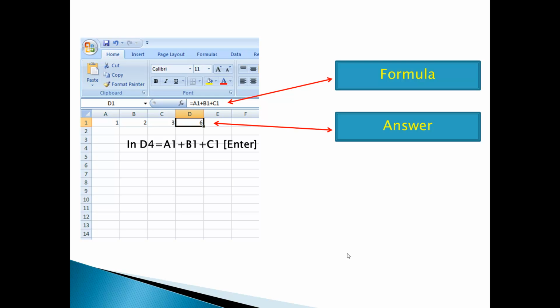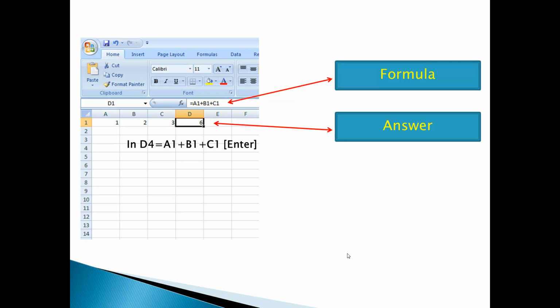In the following spreadsheet, A1 contains the value 1, B1 contains the value 2, and C1 contains the value 3. In order to add those values, the following steps are followed. Select the cell where the result needs to be, in this case D1. Key the equal sign.